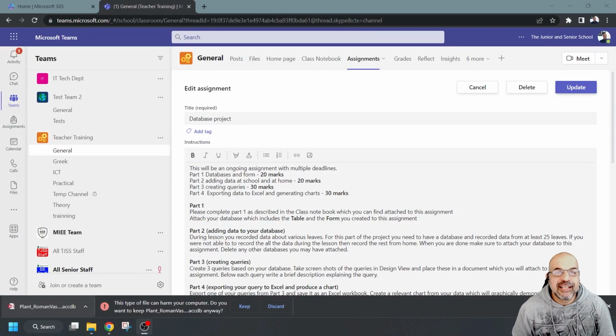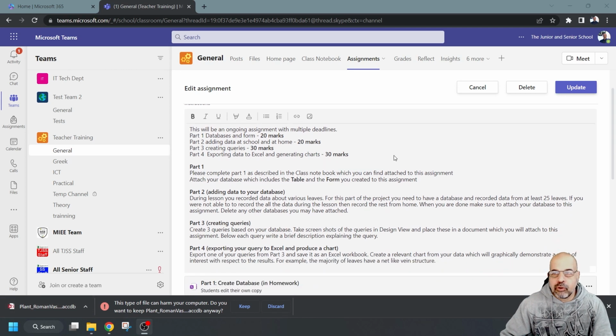Okay, tip number 6 is about assignments. Now, assignments is nothing new to us educators if we're using Microsoft Teams, but I did find that, especially with project work or unit work, I was setting, say, 2, 3, 4 assignments for that same unit of work or that project. So this is a fantastic little tip to save you time and not have to create so many assignments, which does actually take time.